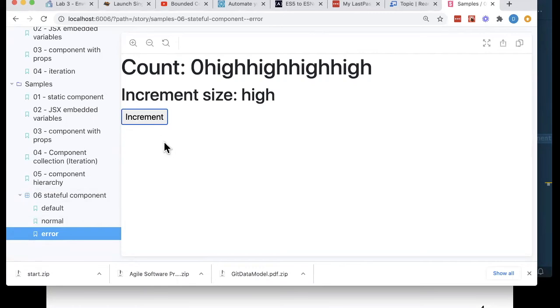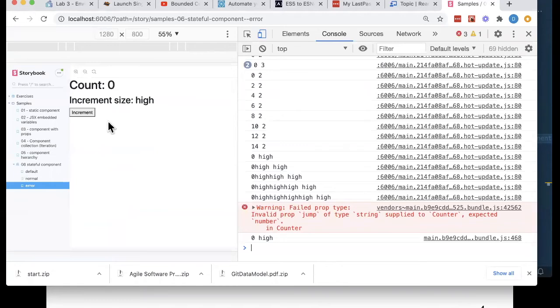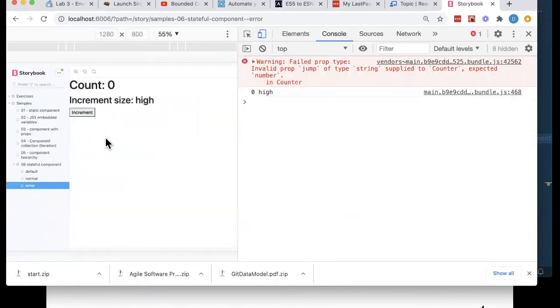But really the purpose of the type checking on the props is not so much for runtime type checking, it's really developer time. What I mean by that is when you're doing any kind of web-based development, you should always have your developer console open. If I just do a refresh, you see this error or warning message here. This is coming from the type checking code that I have in my component. So this is really a warning to the developer: you better check your code because I think you're using this component incorrectly. So that's as far as the type checking goes really.